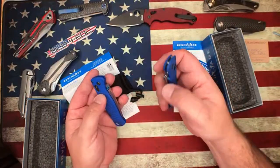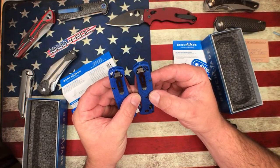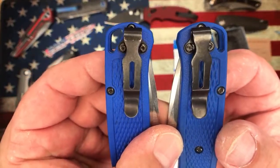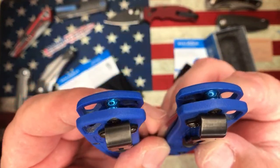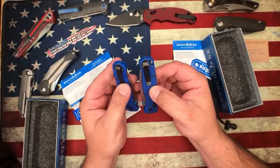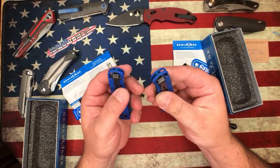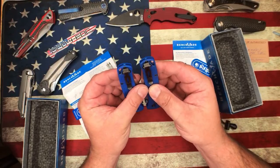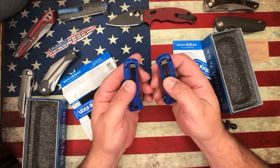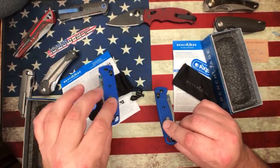Chad says the pocket clip location is a dead giveaway, too. What's different about the pocket clip location? You'll have to inform me more because I don't see any differences at all. It even has, from where they stamped them out, a little bit of die tear on the sides of both clips. Is the pocket clip interchangeable? Can it go on the other side too? Yeah, absolutely. Mine's set up left carry. This one's set up right hand carry. This is the fake one, just so you're aware.